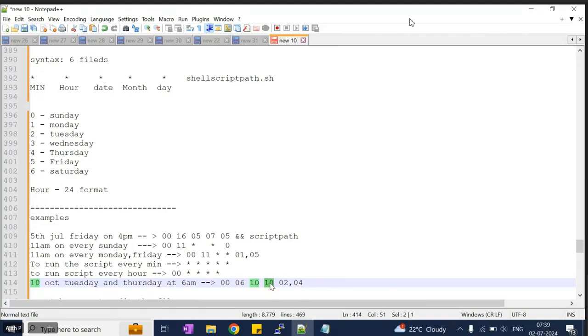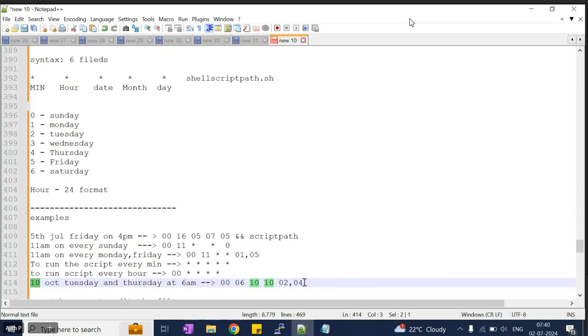Those will be different dates. If I see the calendar, 10th October is a Thursday, so Tuesday will be 8th October. So it doesn't make sense. It should be only one in that case because we have already decided the date.